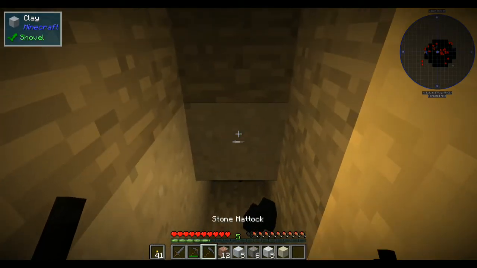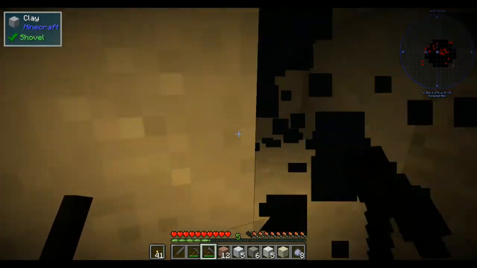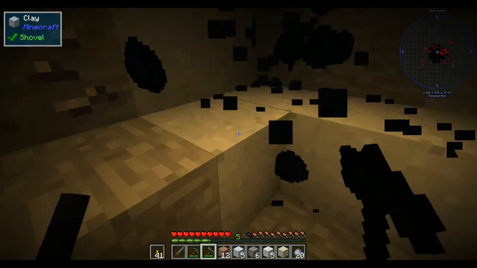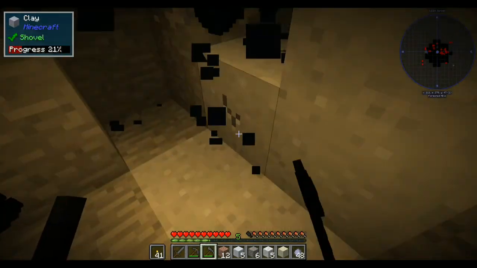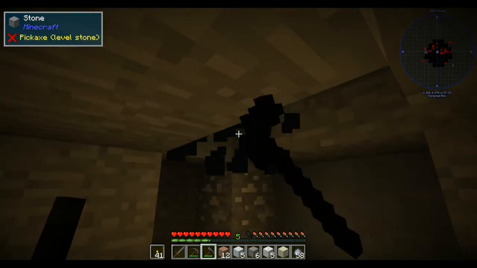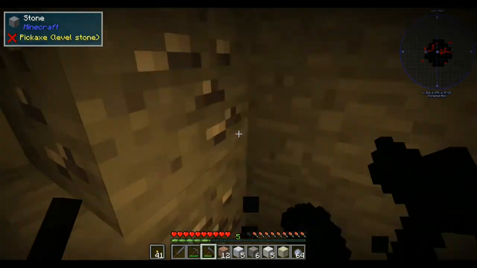Oh, we got some clay. Well, that's handy. So in this world, we have some clay going underground. I encourage you to pick up some clay while you're down here. We're going to need that for one of the next few Tinker's Construct things that we're doing. So if you happen to run across them, grab all the clay you can. Love it.